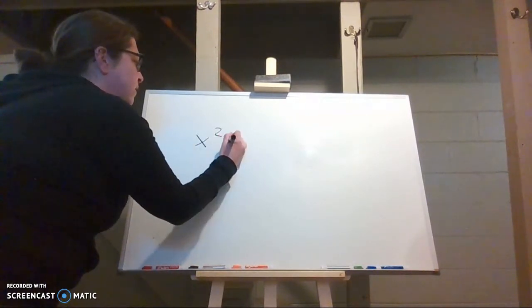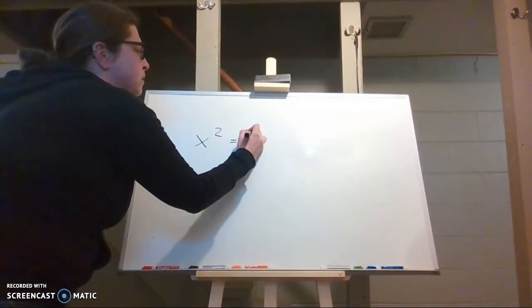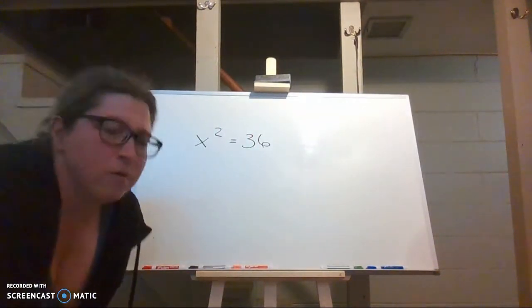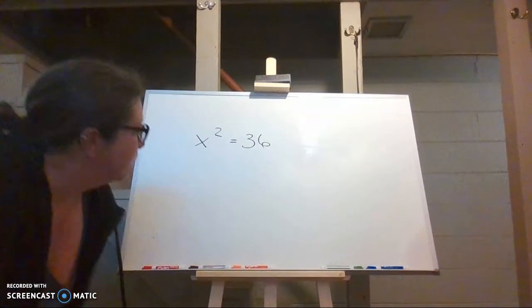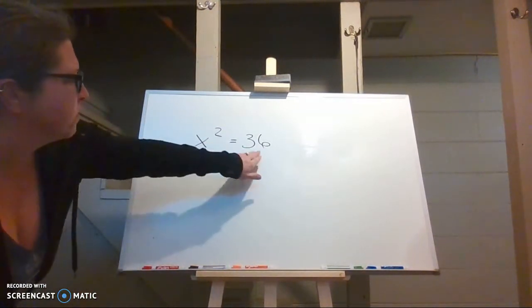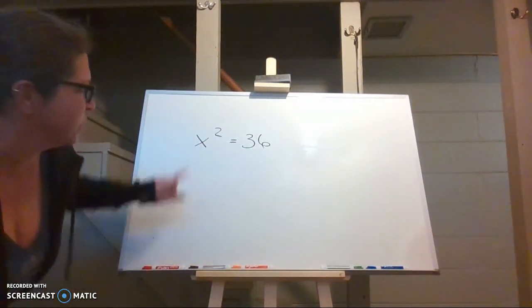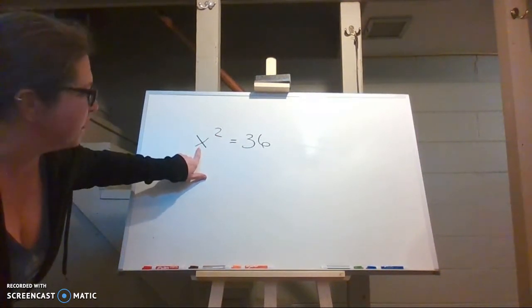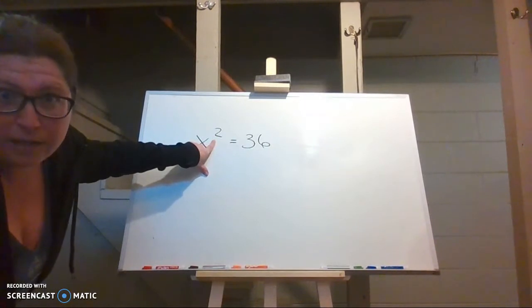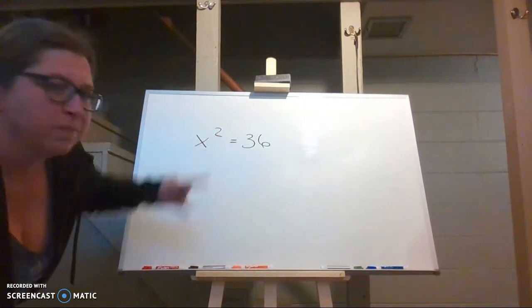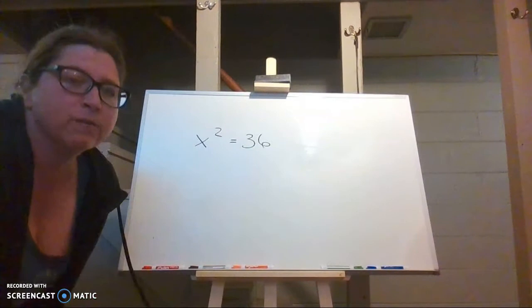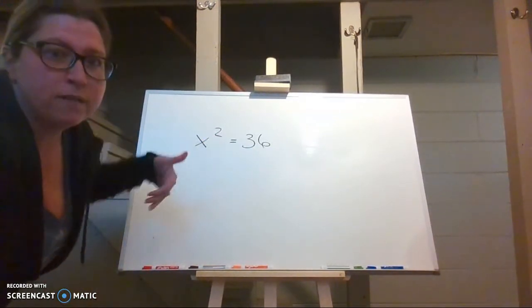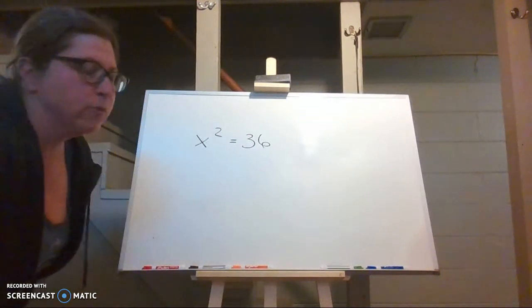x squared equals 36. Well, how do I get x by itself? I have x squared here and 36. Just like any normal equation, I want to get x by itself, so I need to think about what is the inverse, the opposite, of this exponent of 2. If you think about the power charts and everything we've talked about, the inverse is we take the square root.